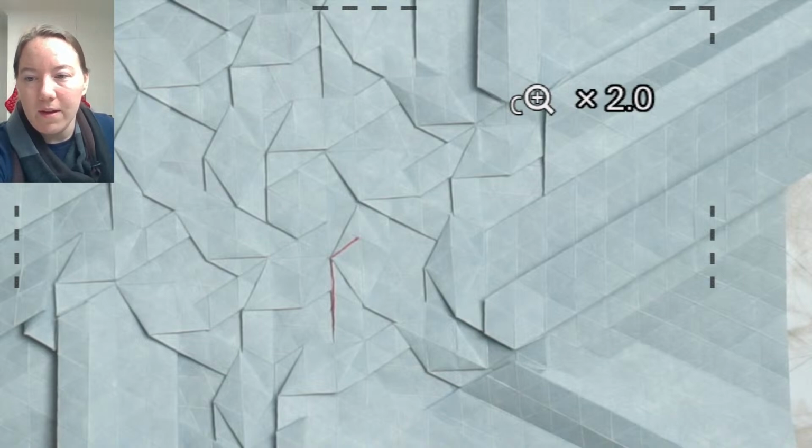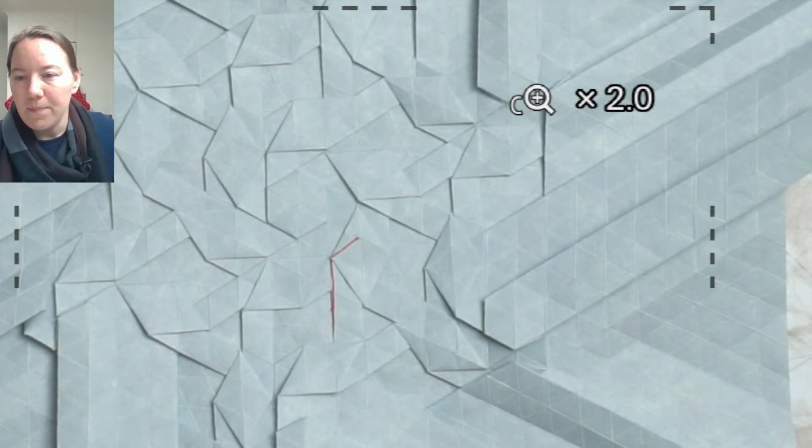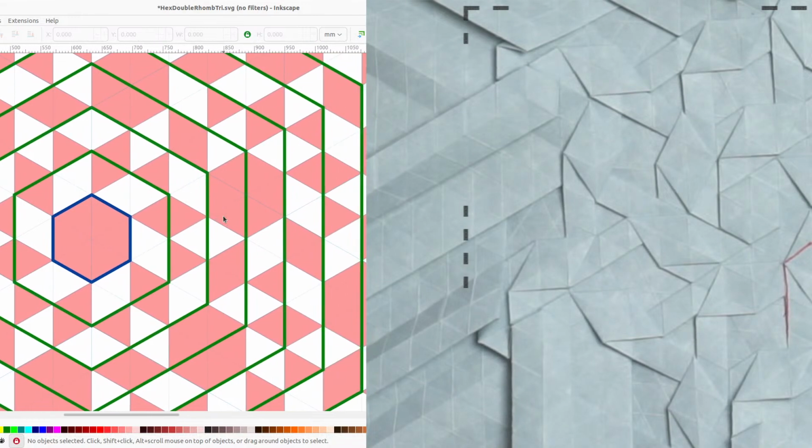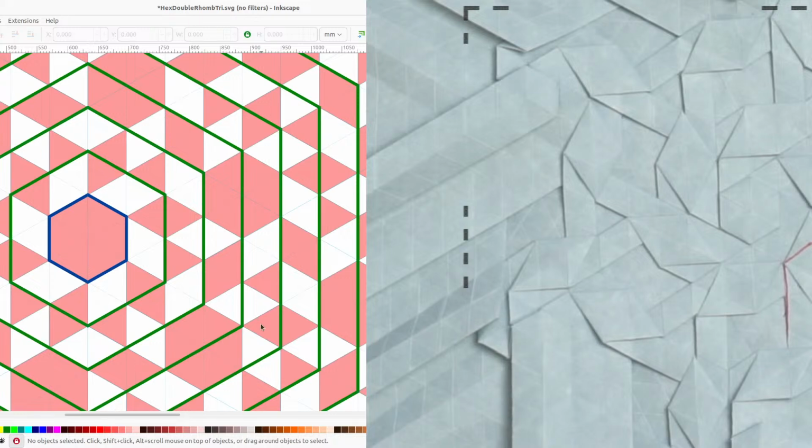And for the next one, I'm going to be finishing the hexagons. I'm going to scooch this over so we can see one edge really well. And what this is saying is I'm going to finish my hexagon. I'm going to have another rhombus. So when I finish my hexagon, it's going to have 1, 2, 3, 4 fully folded rhombuses around it and one partially set up.